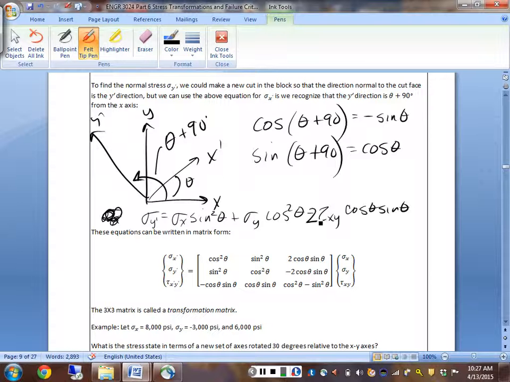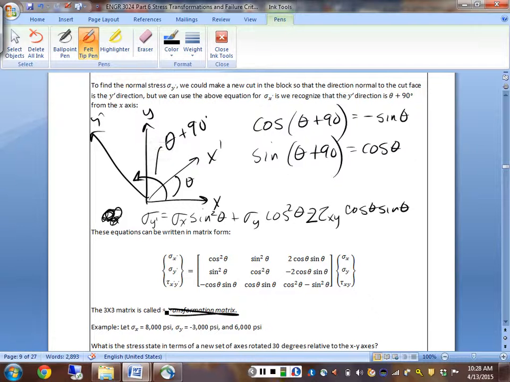So now we collect these three that we just did, all of this sum of the forces business, into matrix form. Like this one right here, sigma x prime, we've got sigma x times sine squared. You've got to remember how your matrix math works. We've got sigma y times cosine, and we have a minus 2 cosine sine. That creature is our transformation matrix.